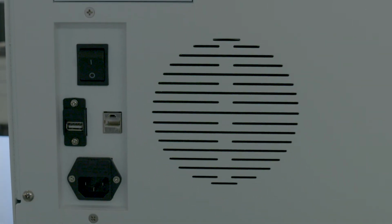So the InAlyzer uses a Windows-based software, and you can easily move from your scan window to your results window. It also allows the researchers to do regions of interest. So you can select the whole animal, or you can just select specific regions, so that if you're interested in the head or the spine, it automatically calculates the data for you, and it's easy to export it out. So you can quickly put it into a results tab or into your research papers.